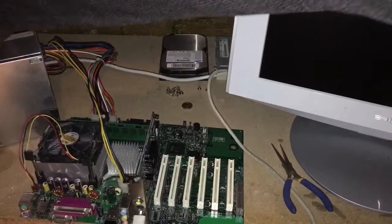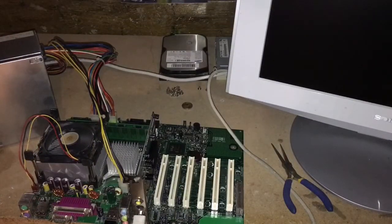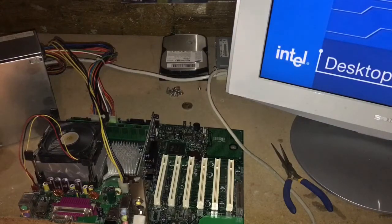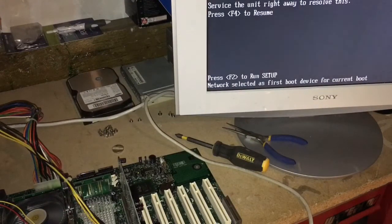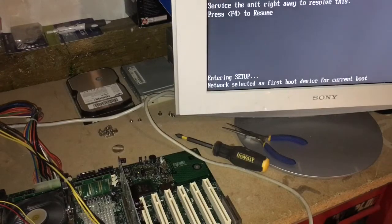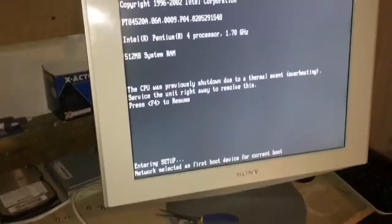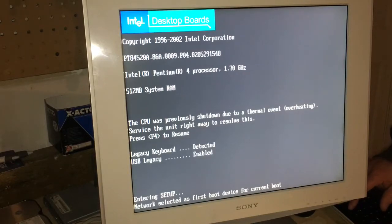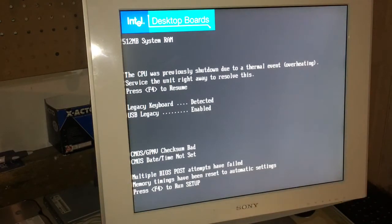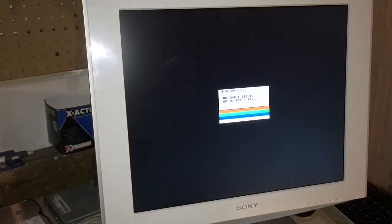And normally, when I use the screwdriver to short the pins, I get it to boot up pretty quickly, but this one was sort of delayed. It did boot up, and I was pretty happy to see that. And then I started having some problems. I kept trying to short the pins. I even changed the battery on the motherboard as well. My guess is the capacitors just don't really want the motherboard to function as it normally would.